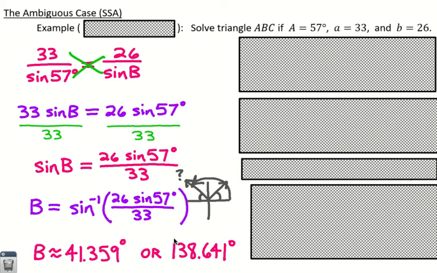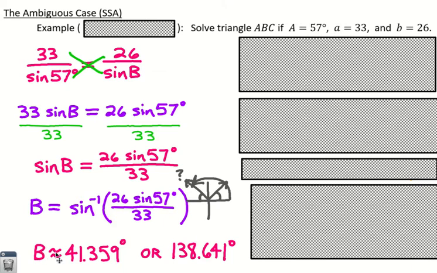So when you end up doing an inverse sine, it's not so much that SSA was not one of those geometry situations. It's just that when you do inverse sine, that's two possible answers in the first time, between 0 and 360, right? There's two possible answers. Okay? Now, here we go.